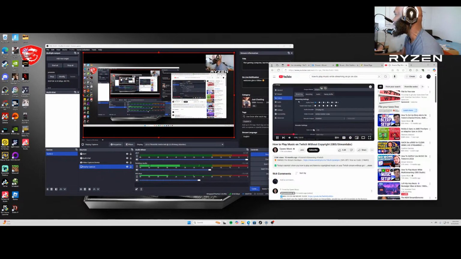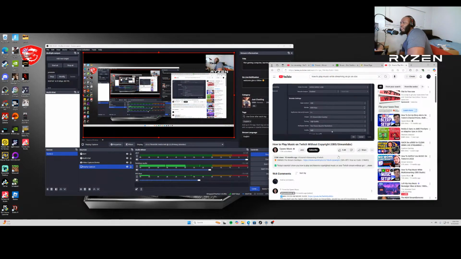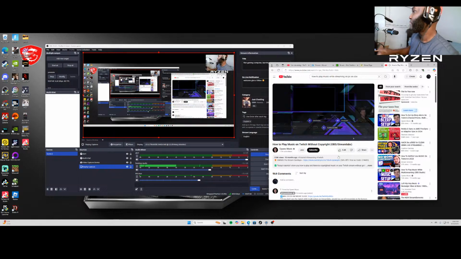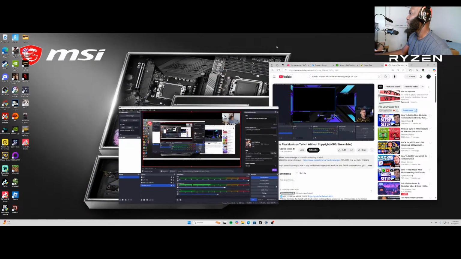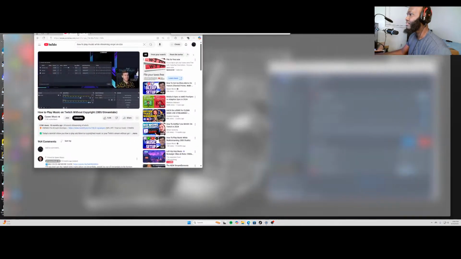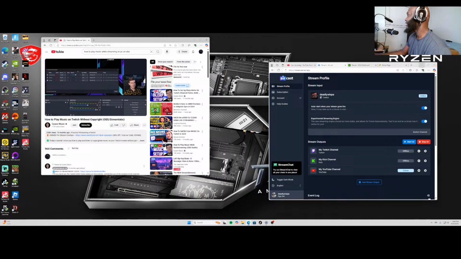So when we're looking at the streaming settings, any audio that is set to audio track 1 is going to be sent to our Twitch stream, and that's going to be live. So essentially, we have 6 audio tracks here, and we can break that down even more if we simply hit OK. We're going to go into the audio mixer settings, so we'll click on these little wheels here. It's going to bring us to the advanced audio properties. And now you'll see all of our different audio sources.